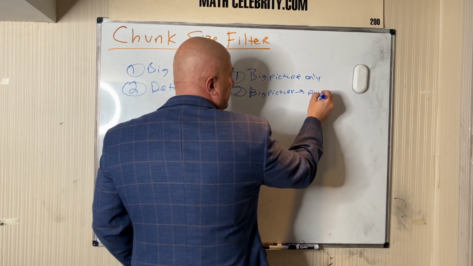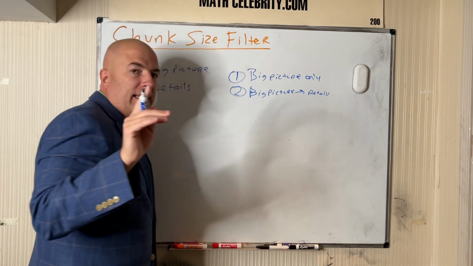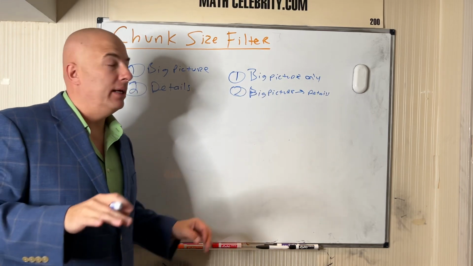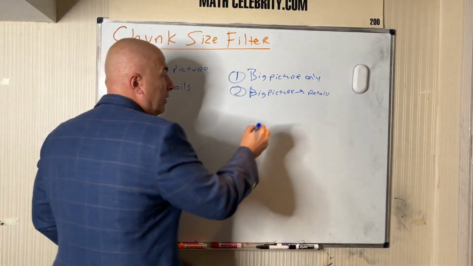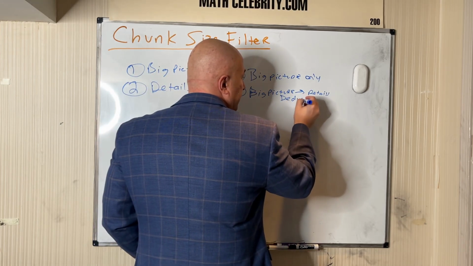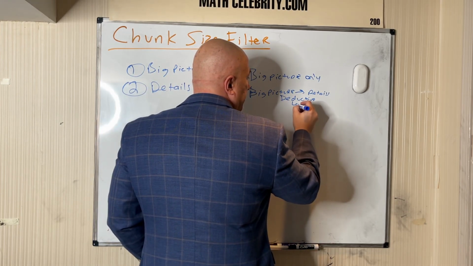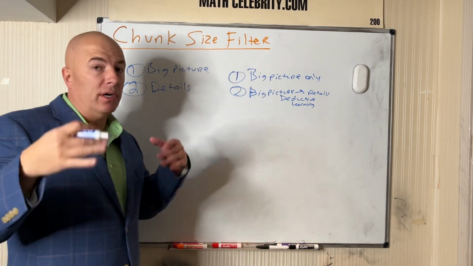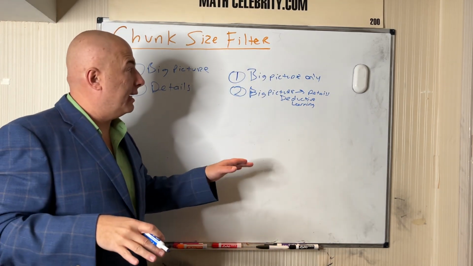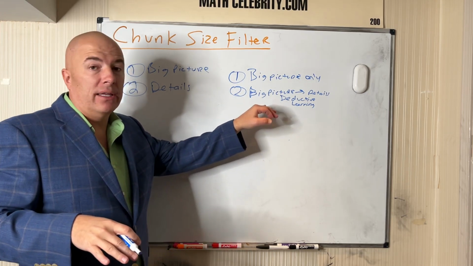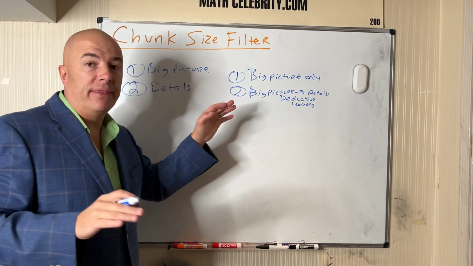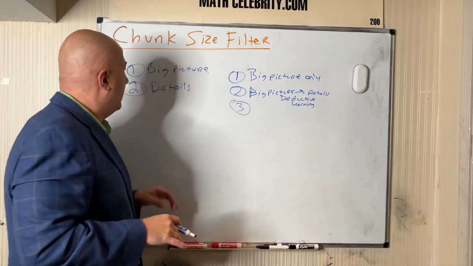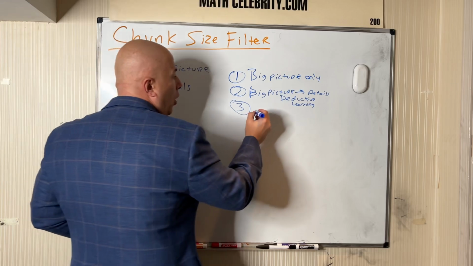followed by details. Now, this one is important because a large chunk of the people on the planet, this is how we were raised to learn. This is called deductive learning. And this is the way most classes are taught. So if you're struggling in a subject, chances are you've been taught like this, and maybe that's not your preferred method of consuming information. The third type of answer you're going to get is, I prefer the details only.